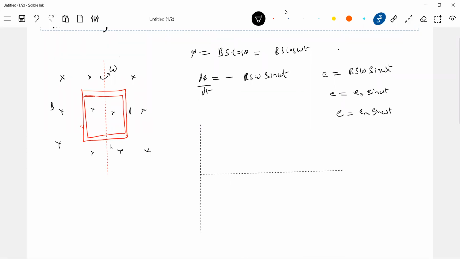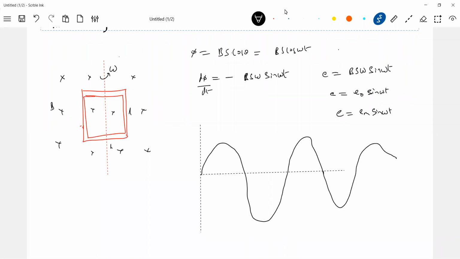Very good chapter. Again, a little bit more mathematics here. Trigonometry is what you have to bring into the picture. Nothing big, you have to take help of trigonometry maximum. So this will be the value of E naught. And similarly, if this loop has a resistance R, then what is the expression for I? Instantaneous current I is equal to E naught sine omega t by R, where I is equal to I naught sine omega t.